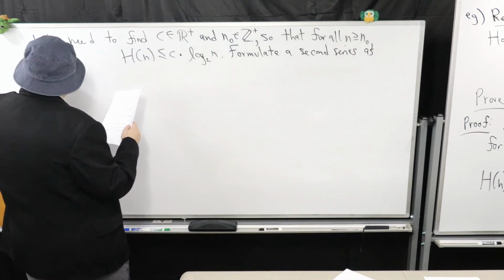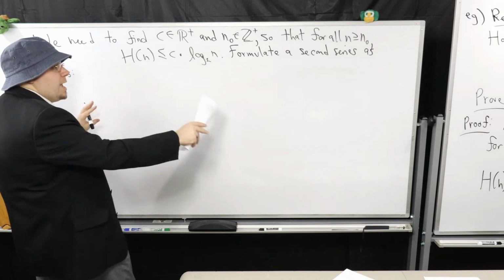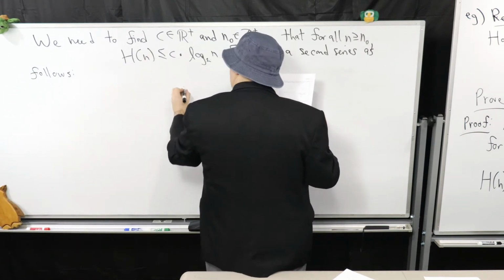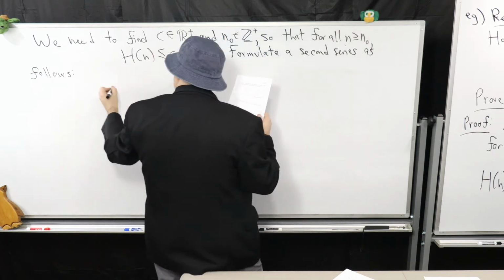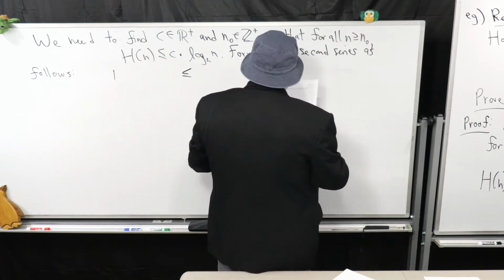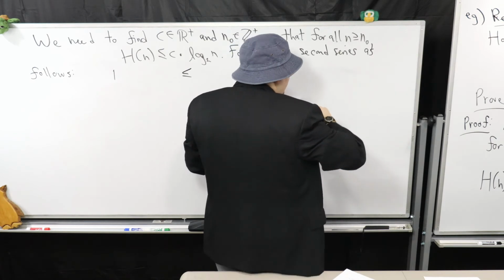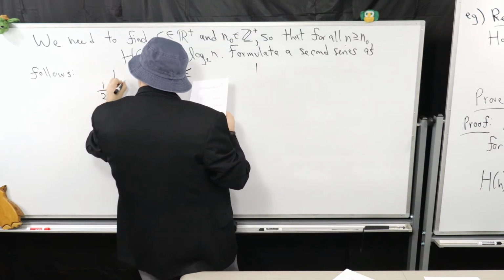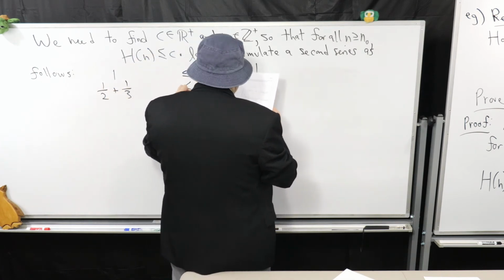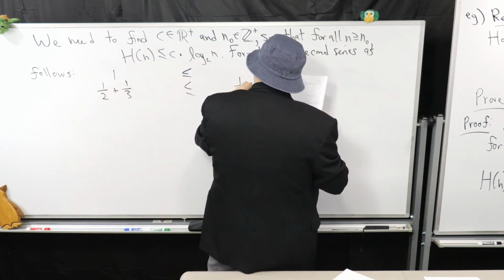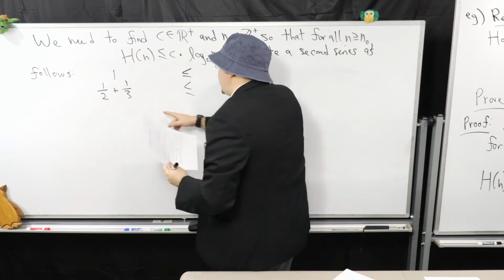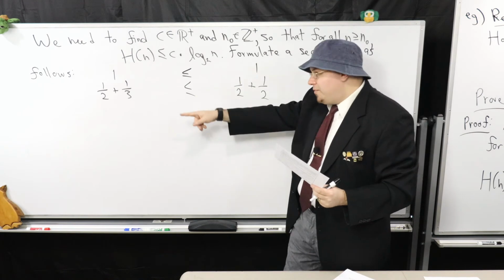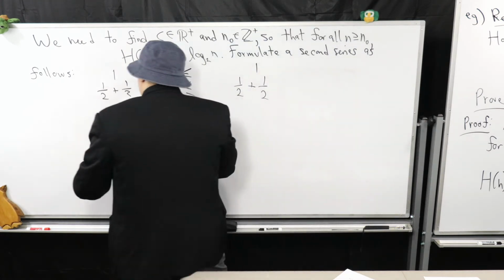So it's worth noting the second series is going to be on the right-hand side of my inequality. You can write this down with summations, but like I said, it gets a little tedious. So I'm going to start off with 1, like I have in the definition. I have 1 is less than or equal to 1. You would agree with me that that's true. 1/2 plus 1/3 is indeed less than or equal to 1/2 plus 1/2. So if I replace 1/3 with 1/2, you would agree with me that this inequality will be true when I evaluate the two sides, right?